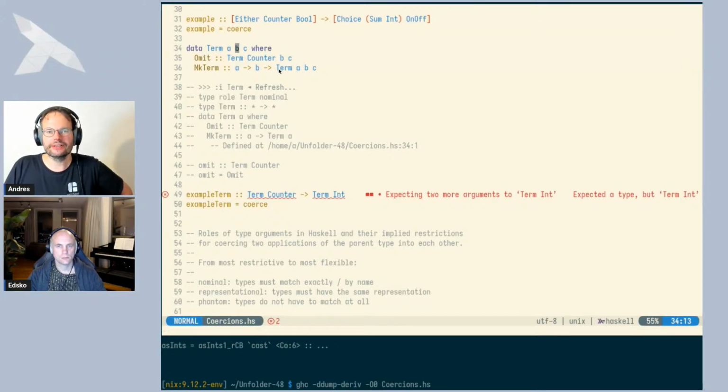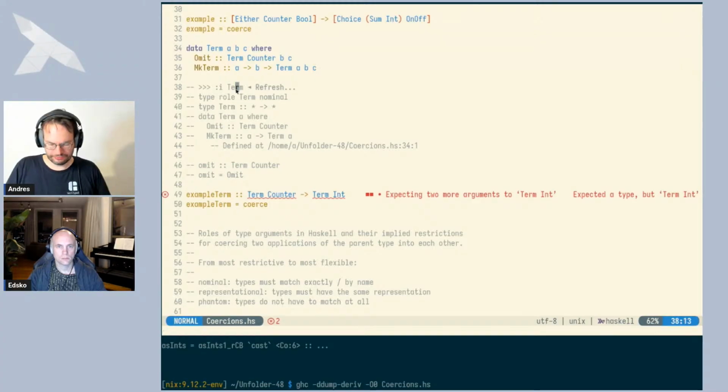The B argument appears in the make term constructor, but it is never constrained in the result type, so it always appears unconstrained. And the C type argument is also never constrained, but it also doesn't actually appear in the type at all. There are no values of it.